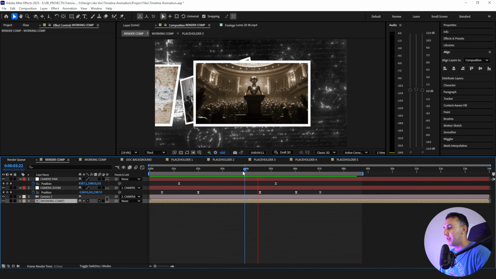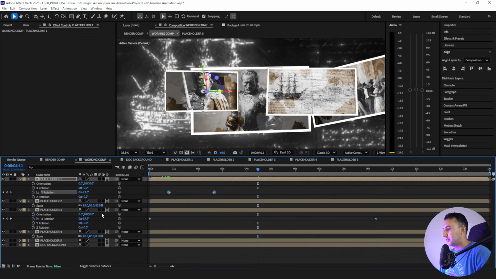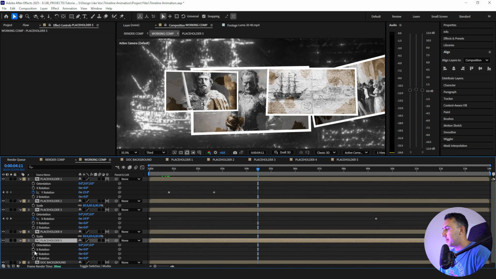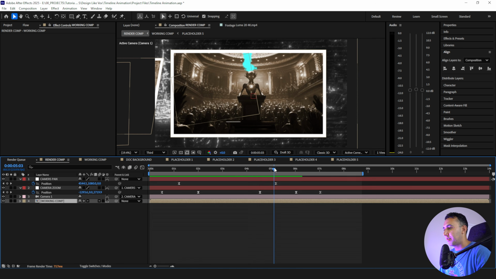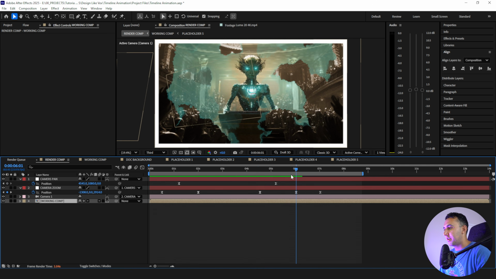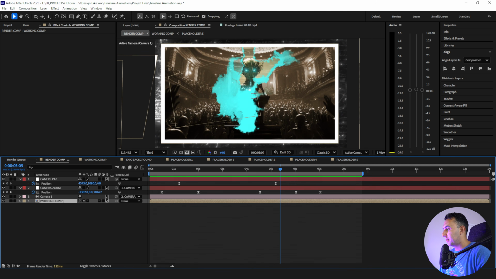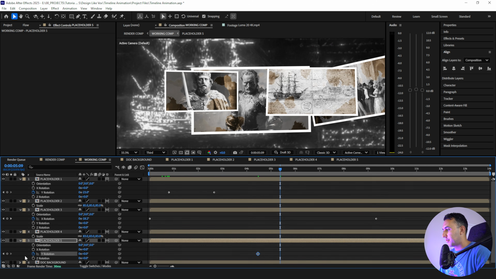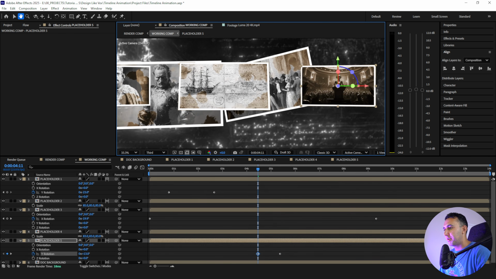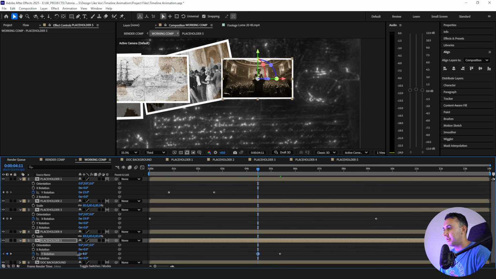And then now with this alien leader, what we're gonna do is go to placeholder 5, and then we're gonna do the same thing. Go down, and we know that this really comes in right here. So I want to finish it probably right around here. So I'll just set a keyframe there. I'll go back. Oops, I need to be able to see what I'm doing, right? Go here.